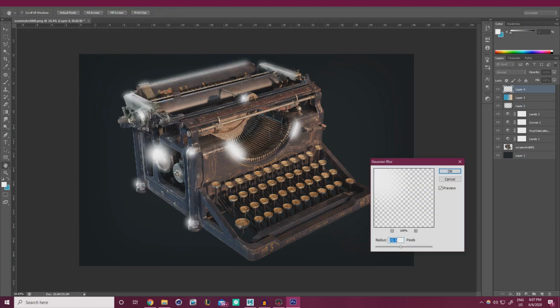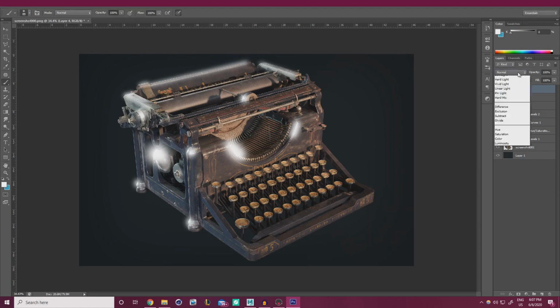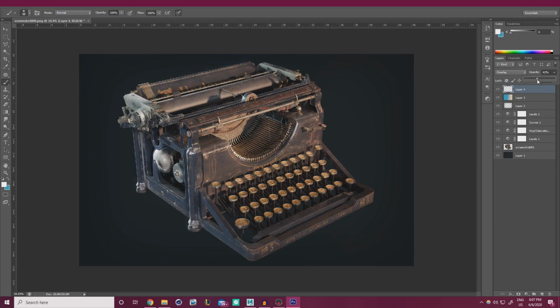Hit it with that Gaussian blur. Might even opt to make it just tighter. Don't want it to be going too crazy. Can use it as an overlay even, but then we'd still want to turn it down.